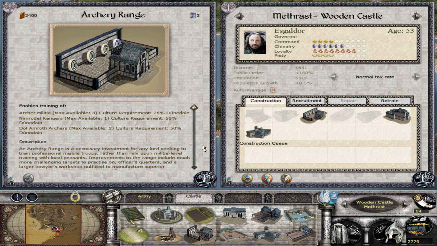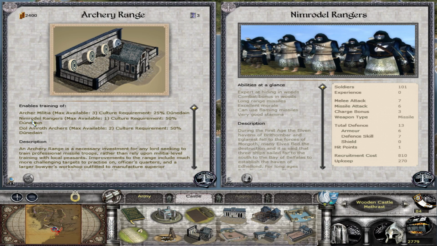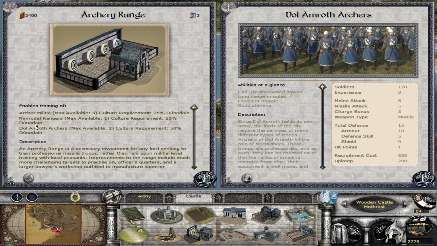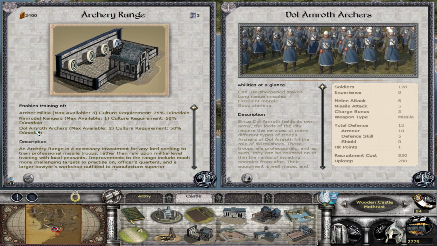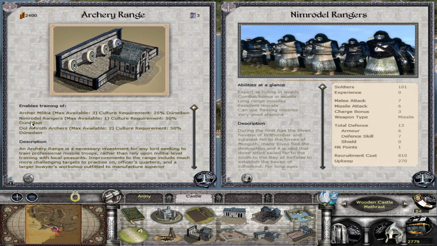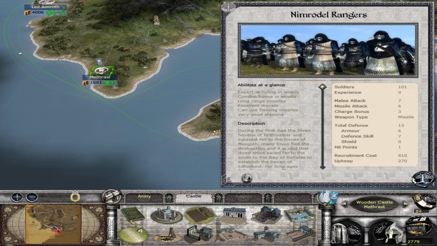Dol Amroth archers. Nimrodel Rangers 270, Dol Amroth archers 280. Let's see, melee attack 7, missile attack 6, melee attack 6, missile attack 5, total defense 15, total defense 13. So the Nimrodel Rangers have better attack, both in melee and missile, but the Dol Amroth archers have a better defense. And there's obviously 128 of them and 101 of the Nimrodel Rangers.